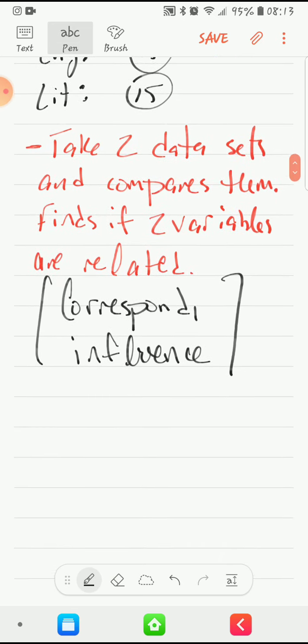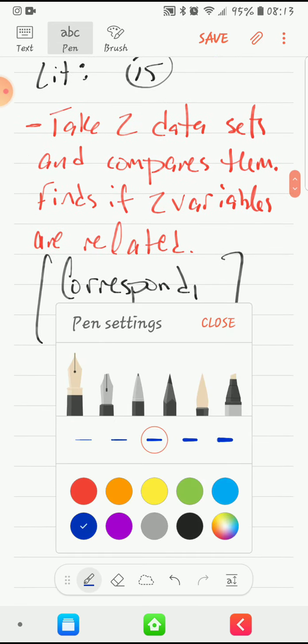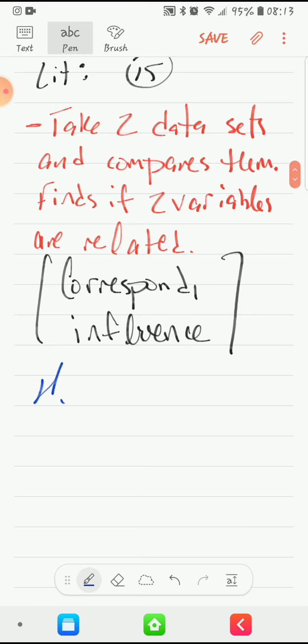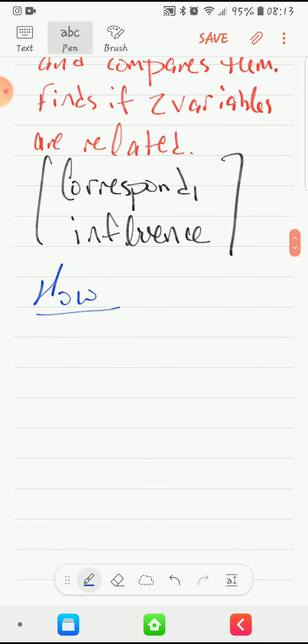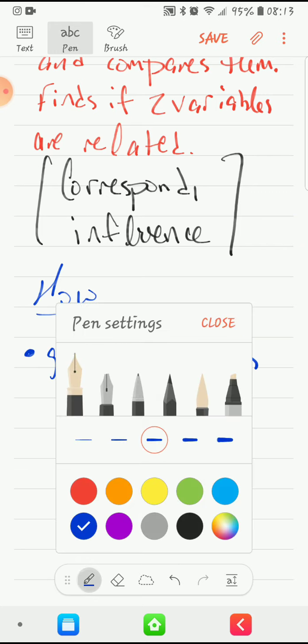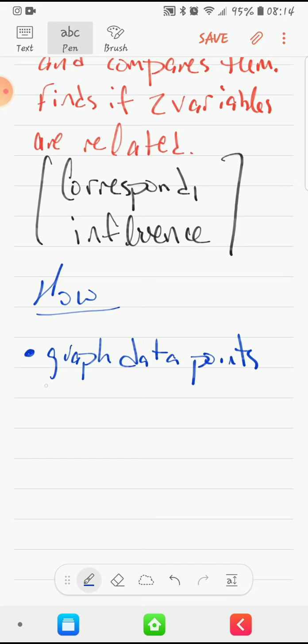So how do you do that? Basically, you're going to graph both data points. Let's say you graph them with one as X. In this case, I'll put the engineers as the X and the literature students as the Y. You can do this with anything, honestly. I know engineering students and literature students don't have an actual correspondence. Maybe they do, actually. I don't know until I do the analysis.